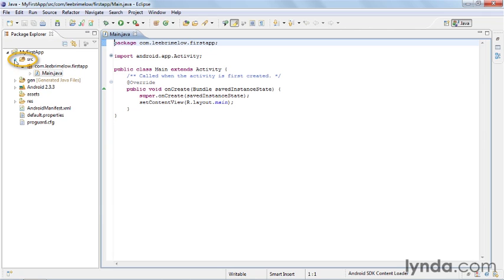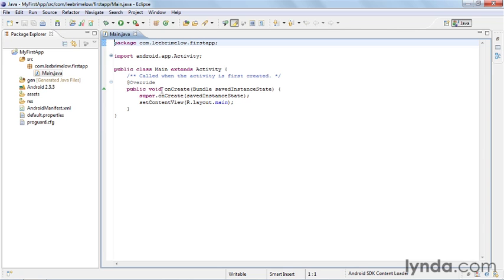So now if we look in the source folder, inside of my package, I have the main.java file. And this is the main Java file for my activity. And we can see that it actually extends activity. Now we can respond to a whole slew of different override methods here. Things like onCreate, which is being responded to here. But like I mentioned before, we have onStart, onPause. We can respond to any of these different things to react to different changes in the life cycle of this activity. But onCreate is the one that's required.